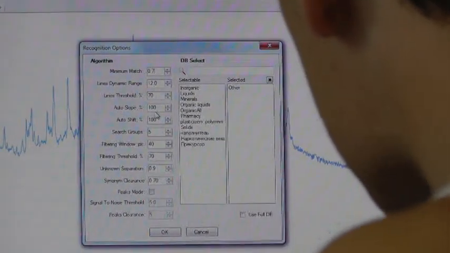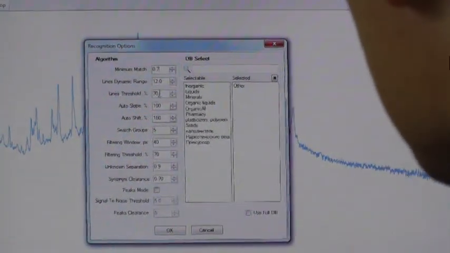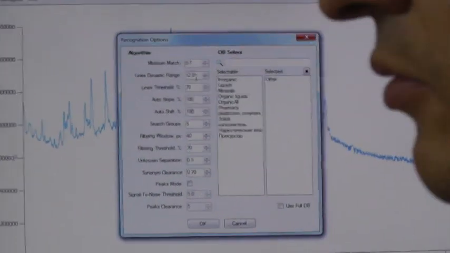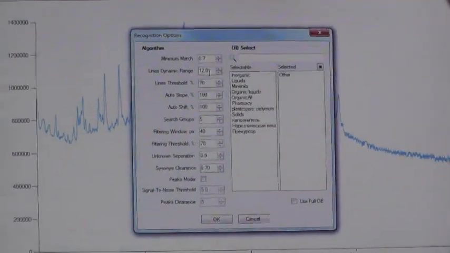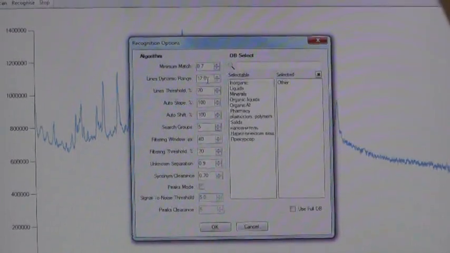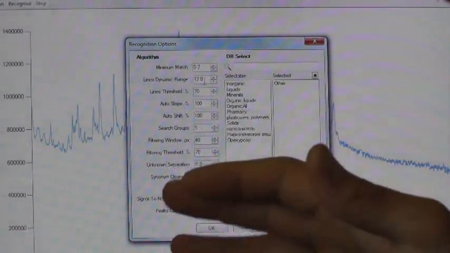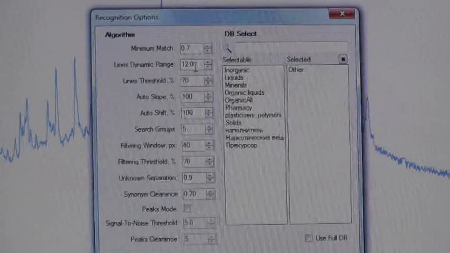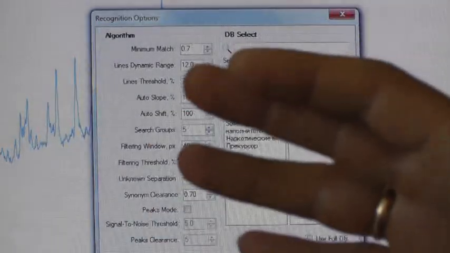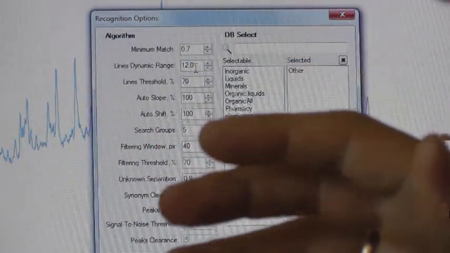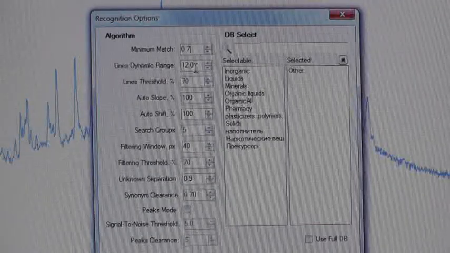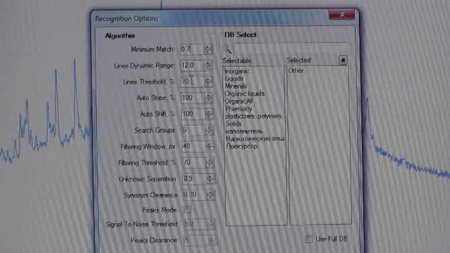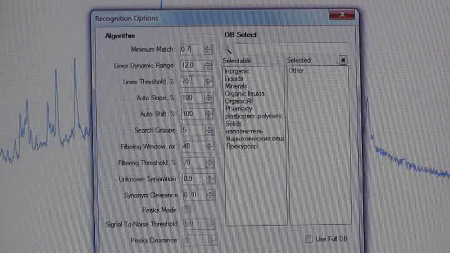3 or 4 parameters here are the same as Andrei was showing you yesterday. Lines dynamic range, which gives us the range of lines to be checked in the database spectrum and measured spectrum.